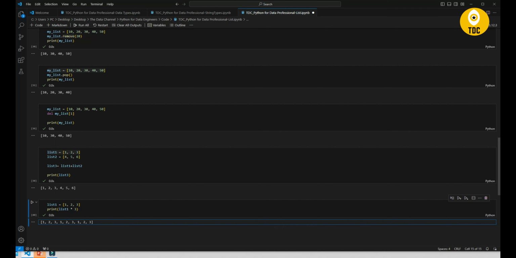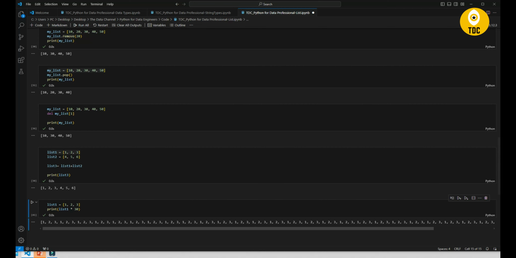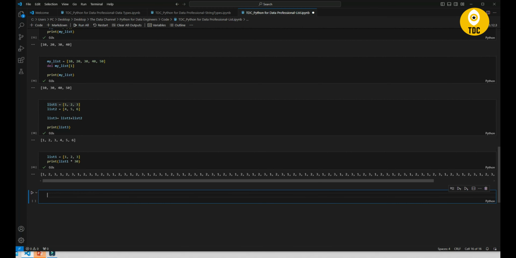So as you can see it is repeating 3 times. The same array is repeating 3 times. That is how you can repeat the elements without using the for loop here. It is very similar to how we can repeat a string as well. If you give a string multiplied by 3 or 30 whatever, it will just repeat that many times.